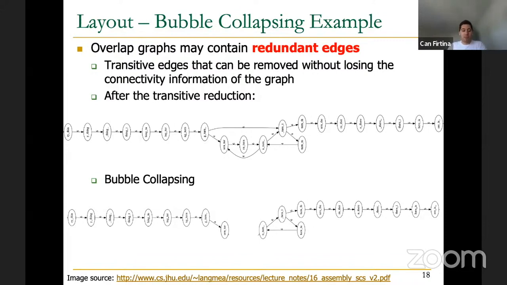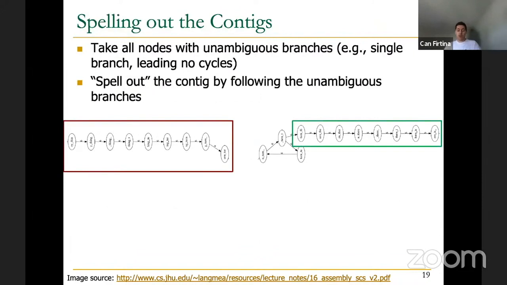little bit messy. So, all right, the next step is essentially we want to spell out the contigs. We want to spell out the pieces of the assembly from this overlap graph so that we can construct the de novo assembly from the overlap graph that we just constructed and then cleaned up with the layout step.